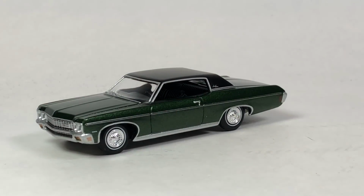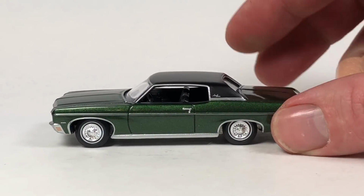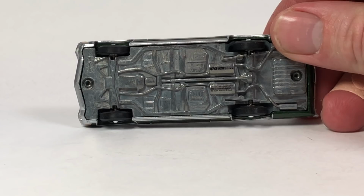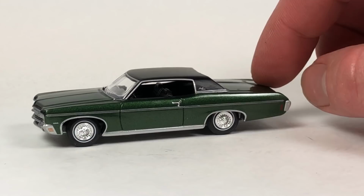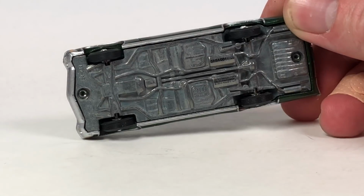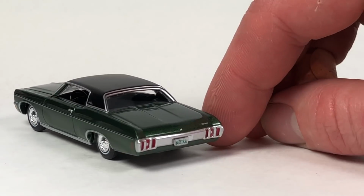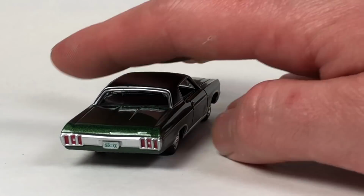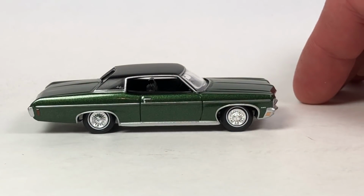For a while, you could find people that were selling sealed inners of this case for a little while. And then now that's totally non-existent, of course. These are getting a little older now. Does that say? Yeah, it's 2013 on the bottom there. It's kind of rubbed off, but, or no, 2000... I don't know. You can't tell because it's rubbed off. Either way, there it is. It's a beautiful car. It's done up very well, very nicely detailed, and just a fantastic looking model there.